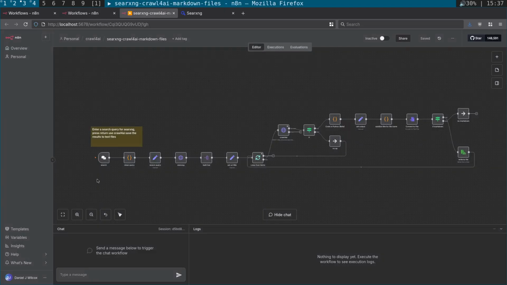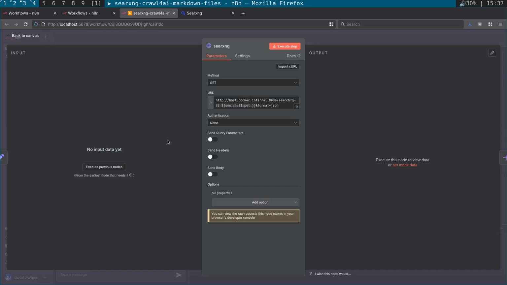Okay, so this one, what it does is basically you just search for what you want to search for. It takes the URL, the search query, and sends it to searxng. What we can see here is method GET.